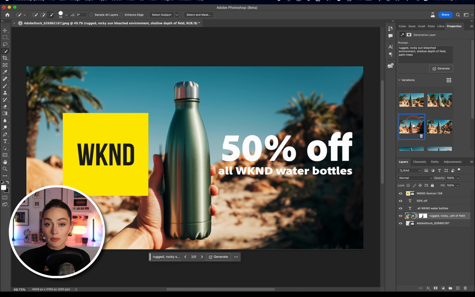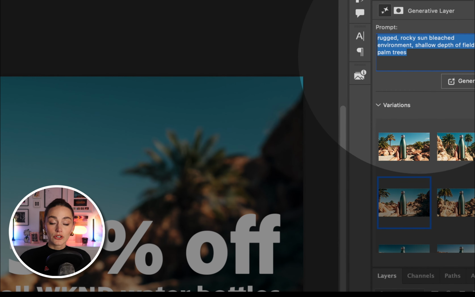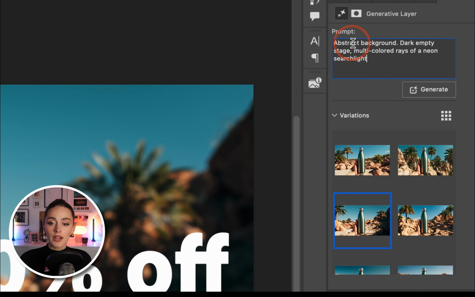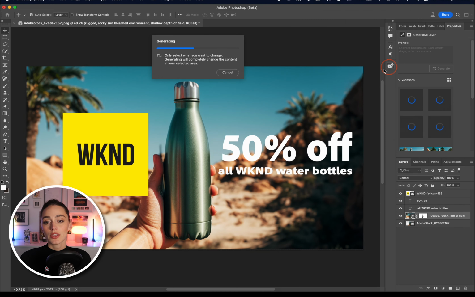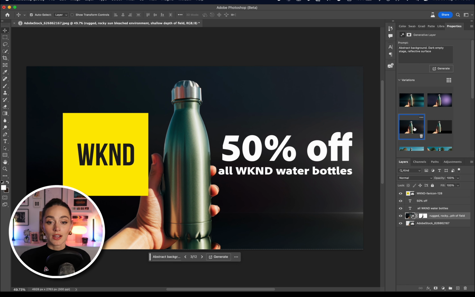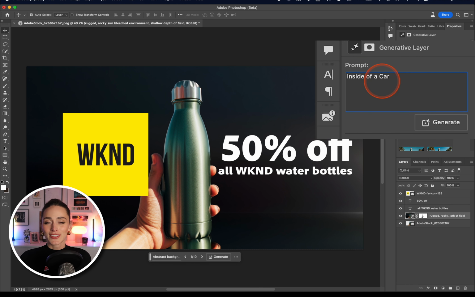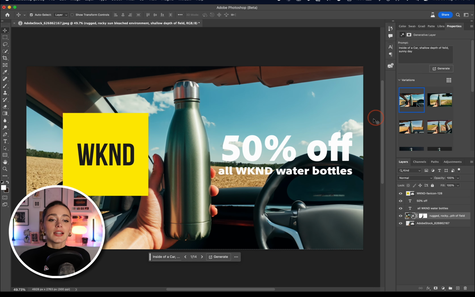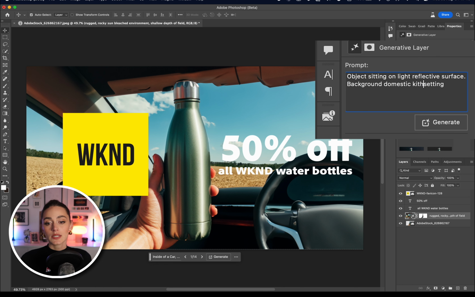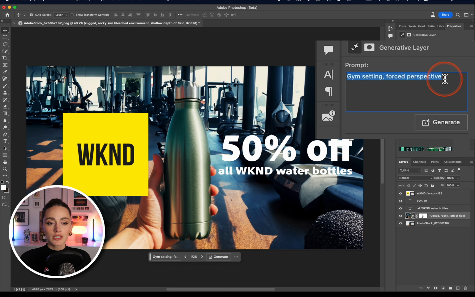Now, switching customer profiles, so creating an asset for a new customer profile, I want to target the customer who responds to very sleek, minimalist product advertising. So I'd like to keep my background pretty simple, but I want to reflect my product on the surface. And what you can see here is that is not a problem for Adobe Firefly, which saves the time and effort of our creatives so that they can focus on more important design tasks rather than reflecting imagery on a surface. Now, you can see what I've done here is I've repeated this process until I have my 5 personalized images that I'm happy with.